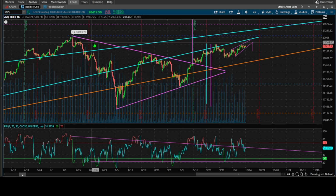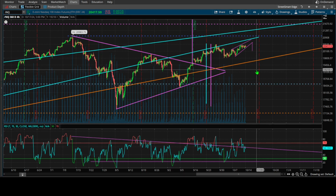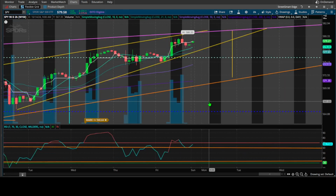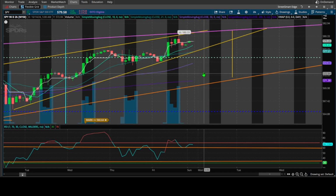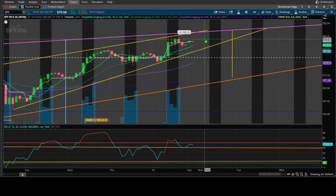Again, we want to keep in mind the symmetrical triangle pattern that's set up on the market weeks ago and all of those pattern targets that I covered, because there's the definite possibility that it's still in play. As you may or may not know, a lot of companies are going to be reporting earnings soon, and that puts them in a buyback blackout window where they can't buy back their own shares. A lot of times that leads to a lot more market volatility, and you're more likely to see dips in the market because the companies aren't buying back their own shares.